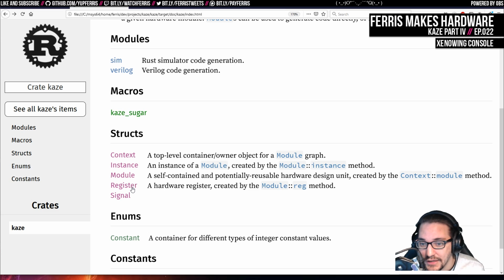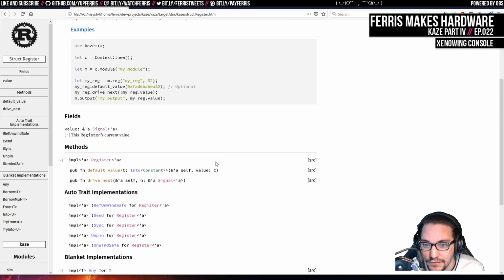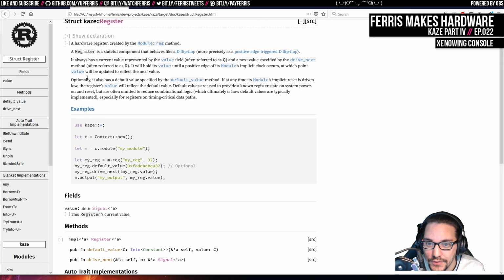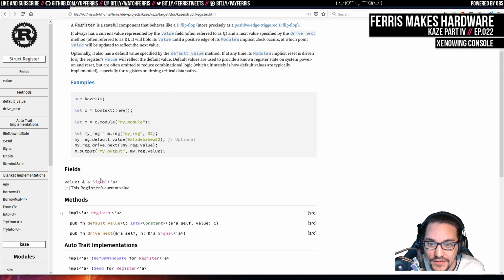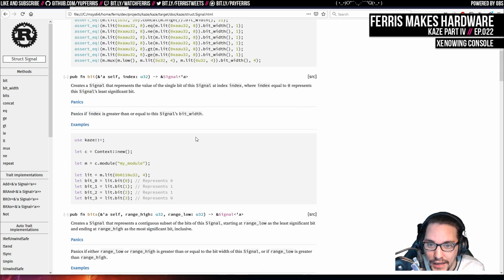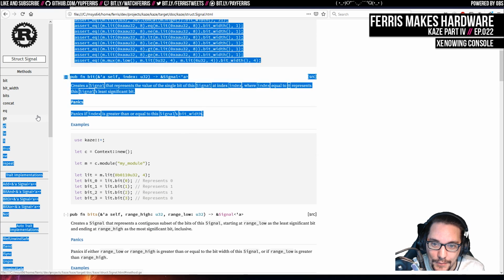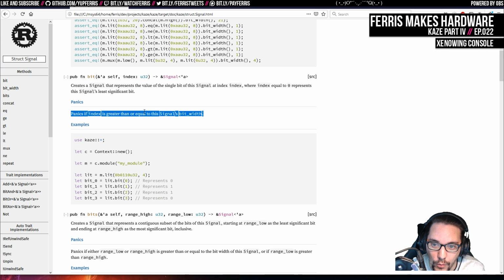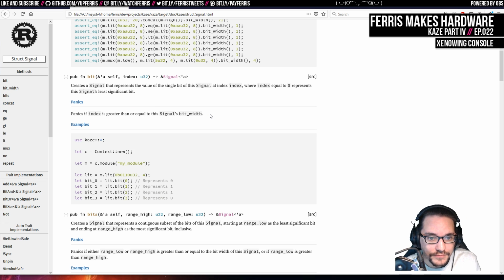But one of the things that's important as I'm documenting this stuff is that I need to add tests as I'm documenting it as well. I'm kind of doing both at once. Whenever you document anything in Rust, you should also list if that method panics and the conditions for that. I'm trying to be really rigorous, and every time I add something here and I can think of a way it would panic, I add a test for it right away. So it's pretty cool.